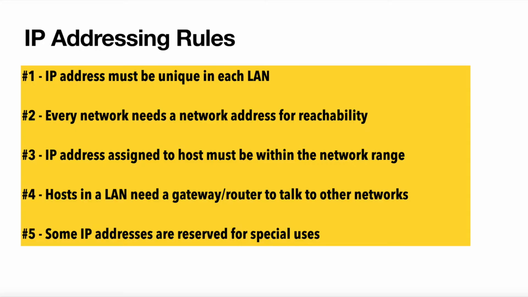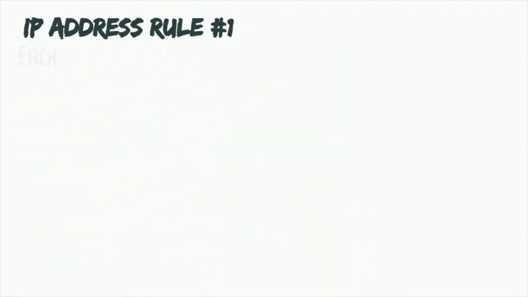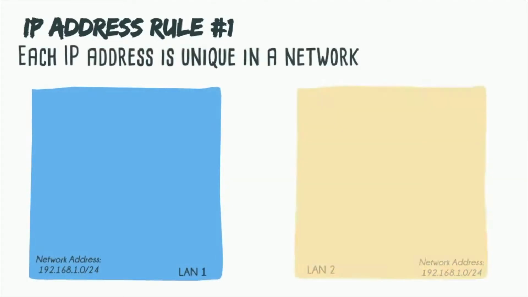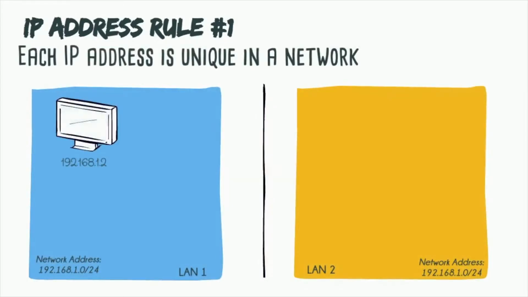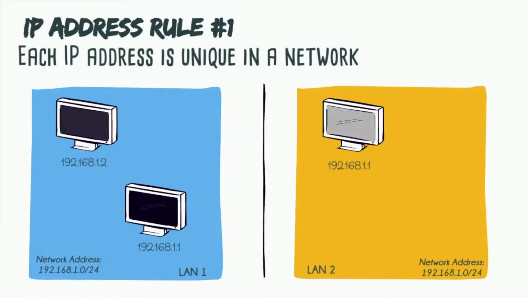There are several networking rules in IP addressing as outlined in layer 3 of the OSI layer. This set of rules is important so that all devices can communicate with each other using one universal language. Here, we will go through the 5 important IP subnet rules. The first rule says that every IP address assigned to hosts in a local area network must be unique. This means that the same IP address cannot be assigned to two different hosts in the same LAN at the same time.